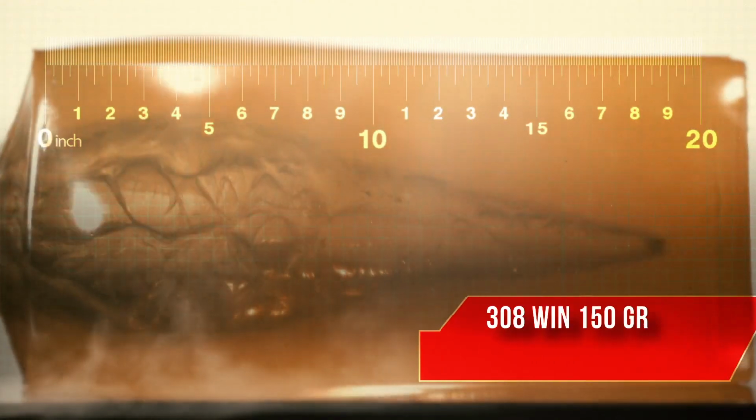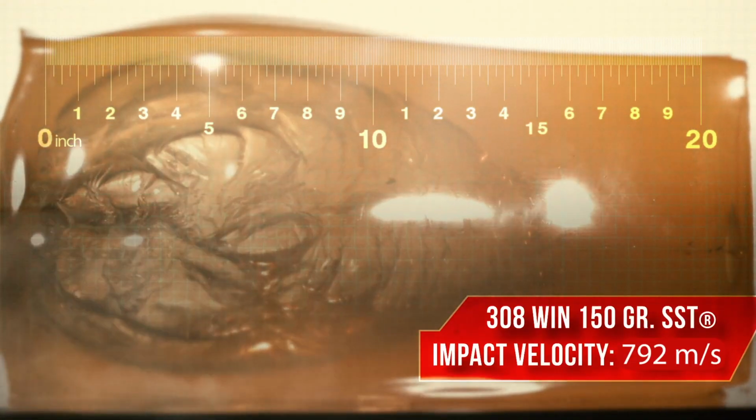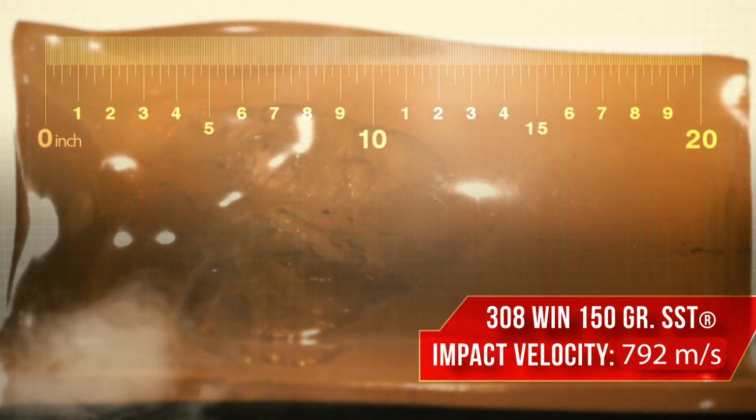So once that bullet hits terminal media, the tip pushes back inside the bullet, and that causes it to mushroom in that traditional manner. That's very important because it does it the same way every time, no matter where your bullet hits, which is important. As a hunter, sometimes we don't make an exact perfect shot every time. We might hit bone, we might hit between bone, we might hit muscle tissue, we don't know. But with the tip of that bullet, it opens the same way no matter what you hit. So that's really a huge benefit.